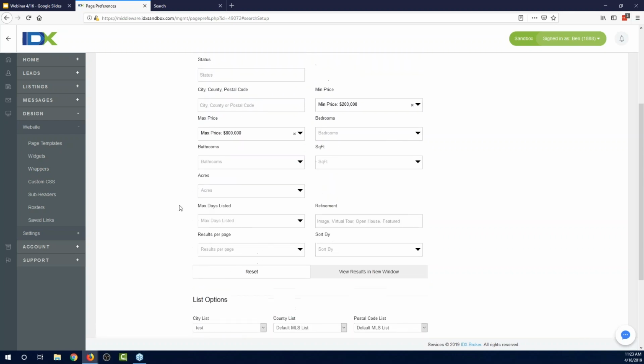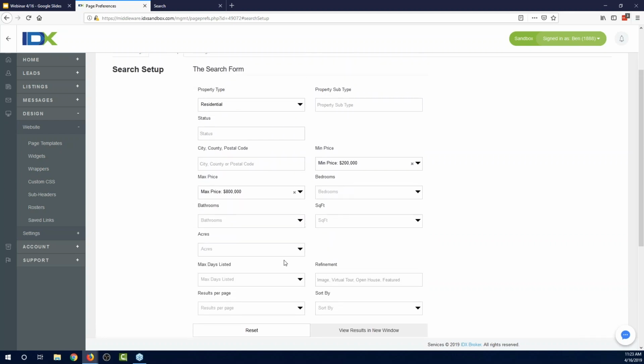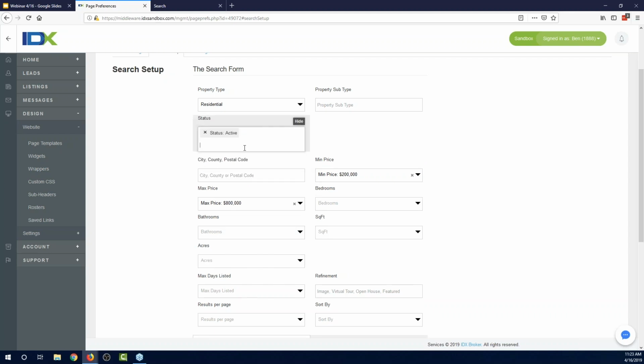While we're here, these are going to be the basic fields. This is another way that you can customize your search pages too. These are going to be the basic fields that are coming through for this particular search page. And then much like you can do for the advanced fields, you can set defaults. So maybe you wanted to already have active filled out in the status box. You just make sure that that's applied. And then you can customize these fields down to whatever you need them to be.